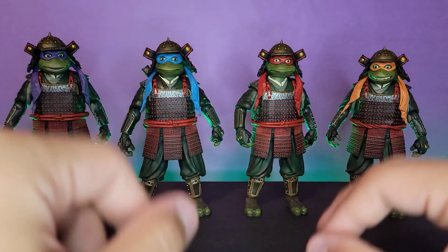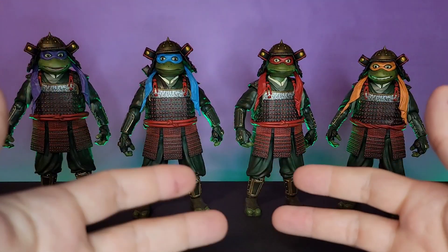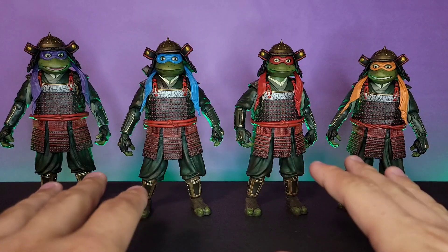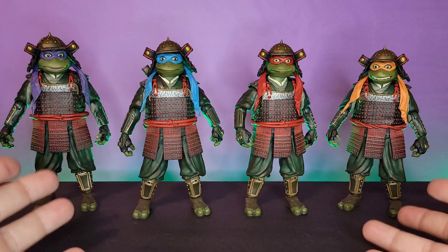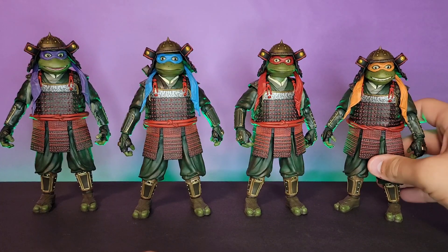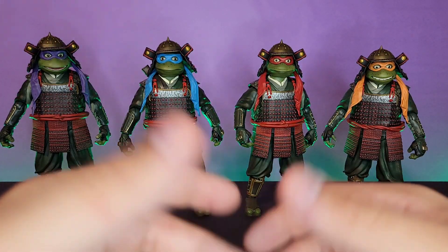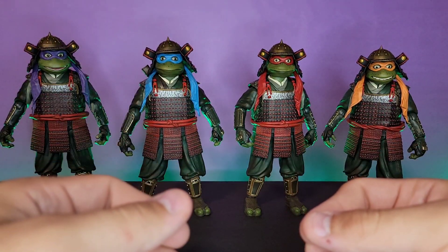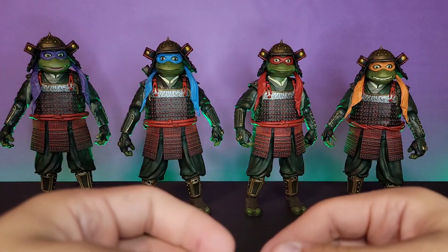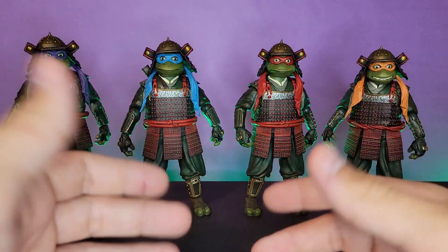Getting the brothers out of the packaging, these are pretty damn awesome. When it comes to NECA they're not going to pose as well as you probably want, but these guys really don't do much in these costumes anyway. It's been a couple years since I've seen the movie, but I don't remember them doing much in these costumes. They're so iconic in probably all the wrong ways, but I love that about them. For the most part they are going to be exactly identical, albeit Leo has a couple of different modifications for his weapons. We'll start with him and then I'll show you one of the other brothers.